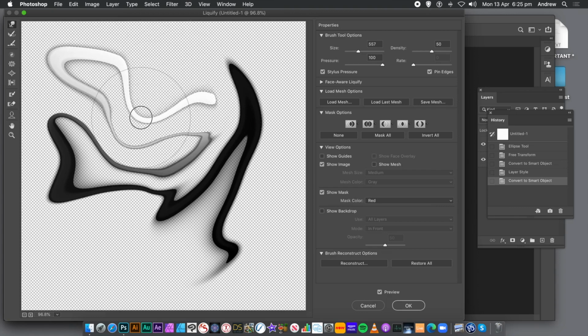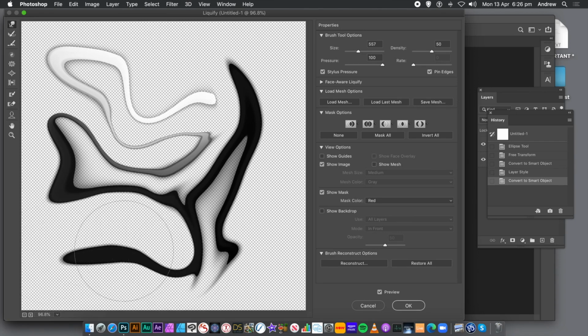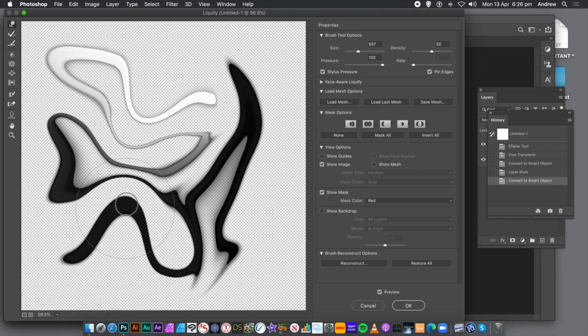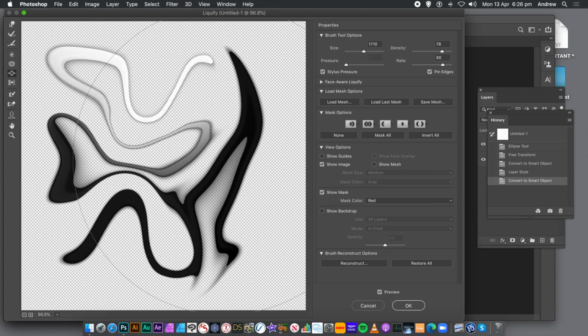And of course, what you can do with smart objects, you can always remove it or just cancel at this point. You don't have to keep the design if you think, oh, don't like that. And you can see the thing just really lovely and distorted now, a really lovely tangle. Again, go to some of the other tools there. There's twirl, there's bloat. Just use those as well. Once you've done it, just go and click OK. And you've got your lovely distorted design.